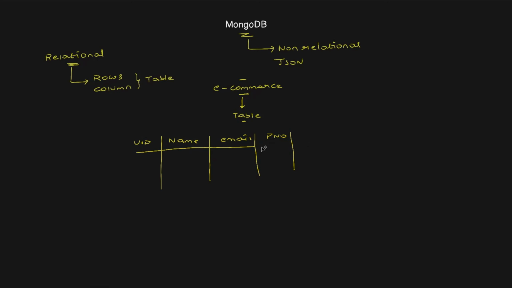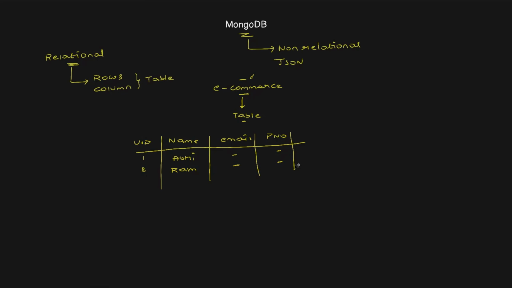Now, when a user creates an account with the platform and starts some activity with the platform, you store the user ID. Let's say the user ID is 1. Name of the user is Abhi. Email address and phone number, which is perfectly fine. Now you have another user who created an account with the e-commerce platform. This time when you start storing the information, let's say user ID is 2. Name is Ram. Email address is provided. Phone number is also provided.